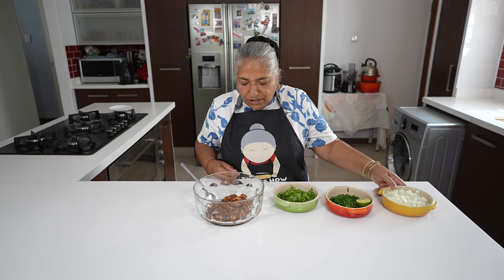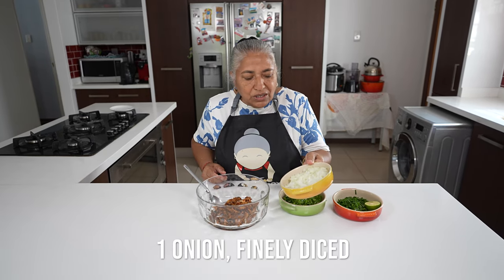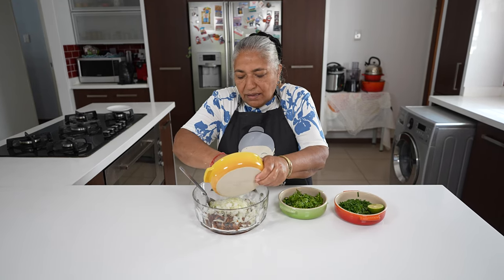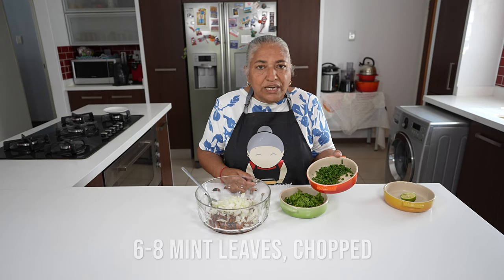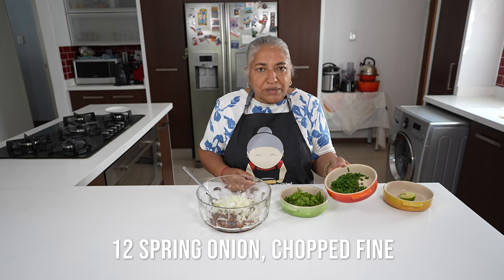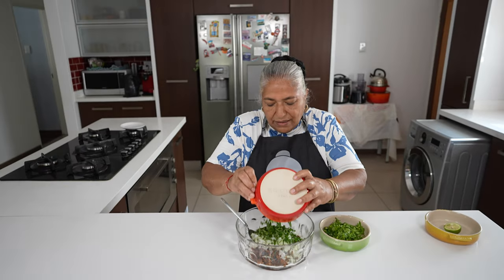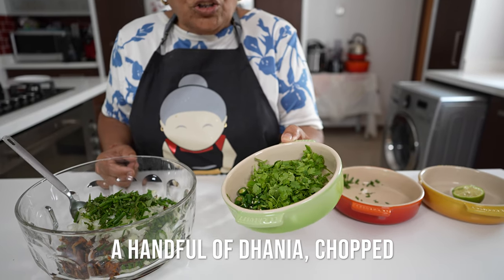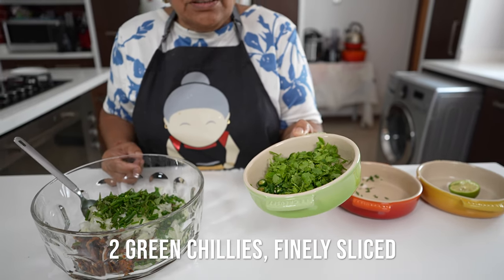So to my tin fish, I'm going to add in, I've got here 1 onion, 6 to 8 leaves of mint, and 12 spring onions, which I chop finely. I have a handful of dhania, also washed and chopped finely, and 2 green chillies, finely chopped.